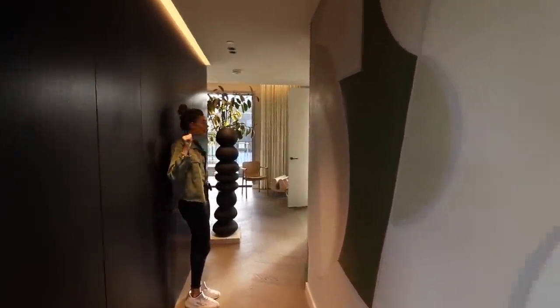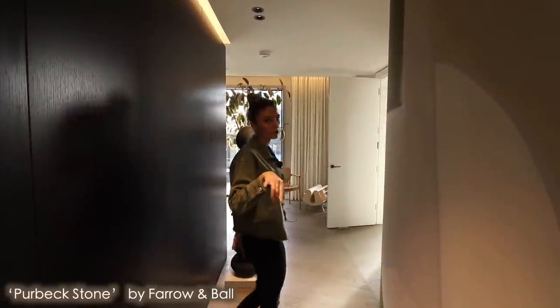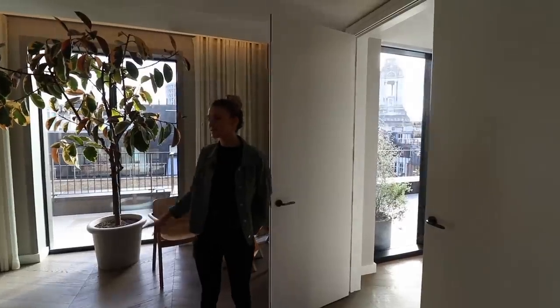This is interesting as well, this wall. What's the paint company again? Farrow and Ball. That's it. Is who they've worked with. I think the paint on the living room is called Perpec. I'll put it on the screen if I'm not pronouncing it right. And they've gone for a green in that room down there, but they all look really good.